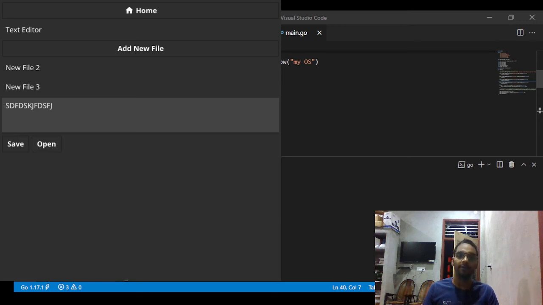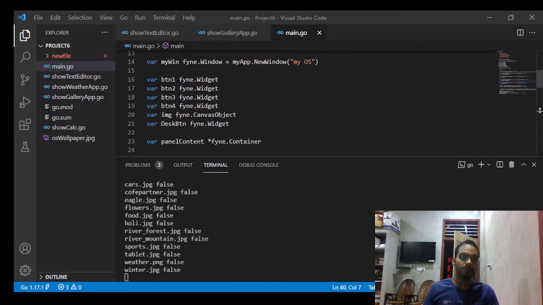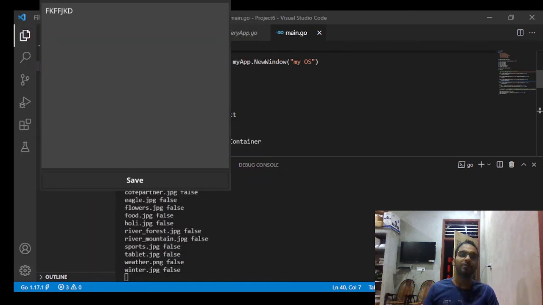We also have another option. Okay, so when we click on this, we can actually update our text in the file, and then click on save.